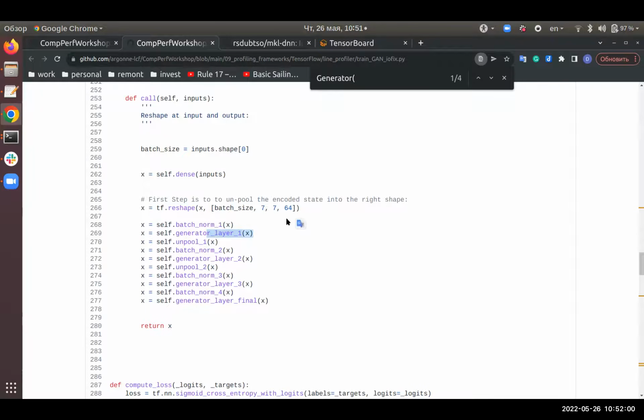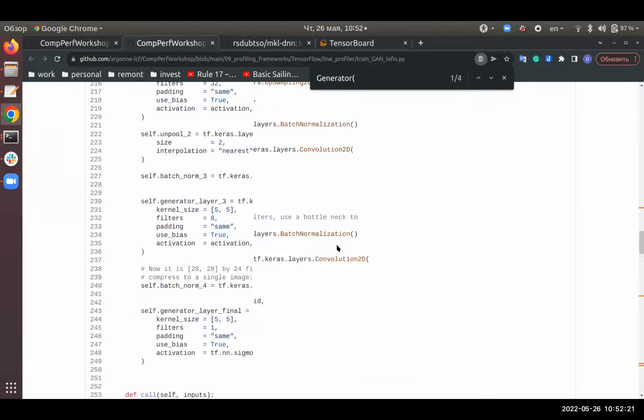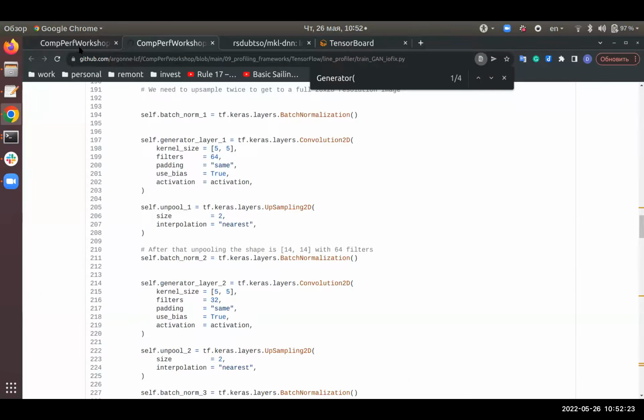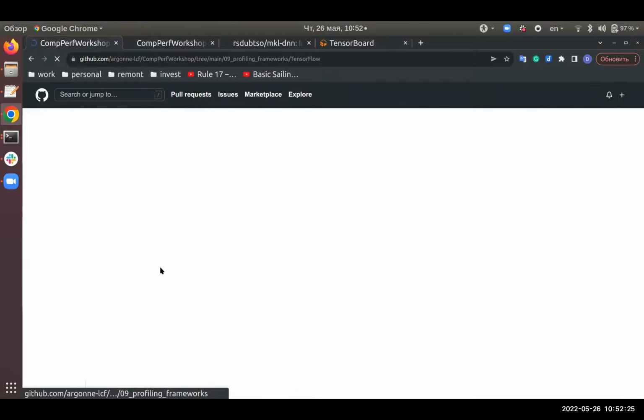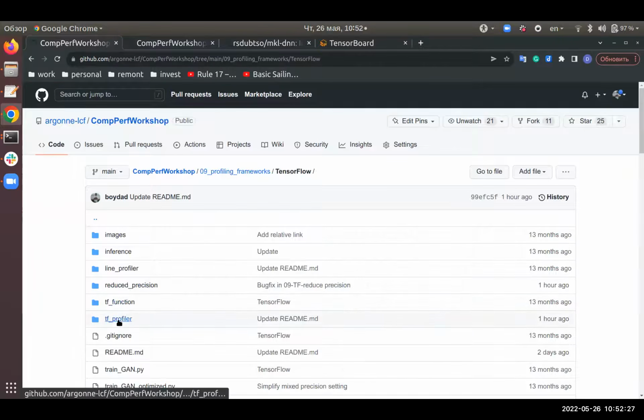TensorFlow has an optimizer which may optimize this part of the computational graph, merge some operations together, and eliminate some of the time needed for execution of the kernels.